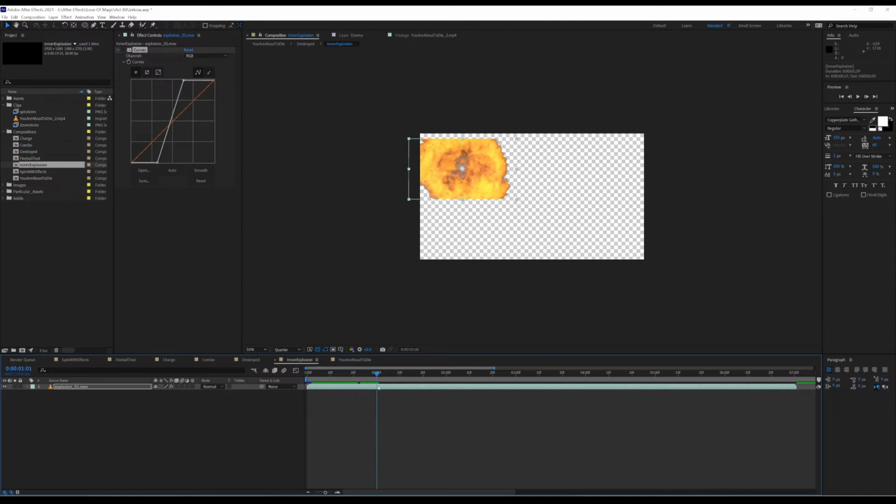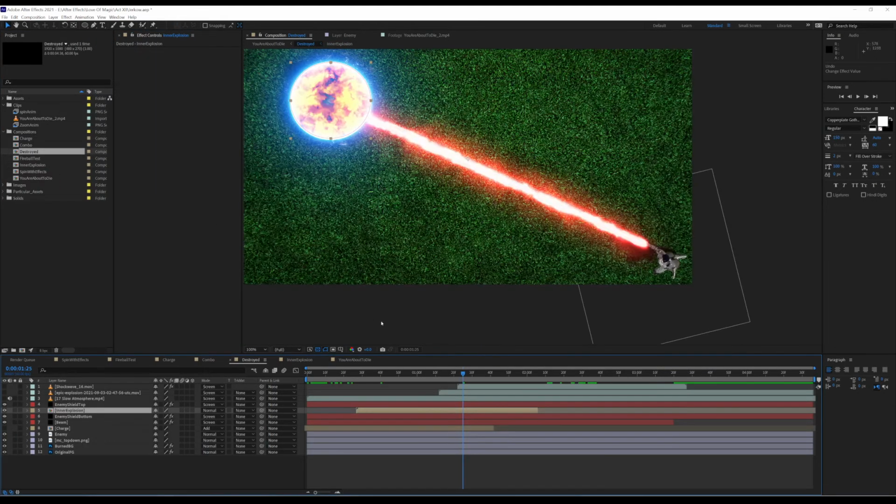In general, Love and Magic tends to use super saturated colors, and so I'm just taking a curve, which is a way of controlling the brightness of something, and just pulling it up a little bit to make it feel hyper-saturated. And the reason why I put it in the composition is I want to be able to mask just the chunk I need. So back to this.